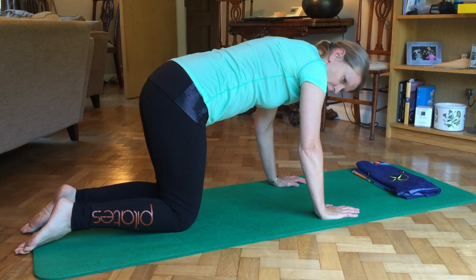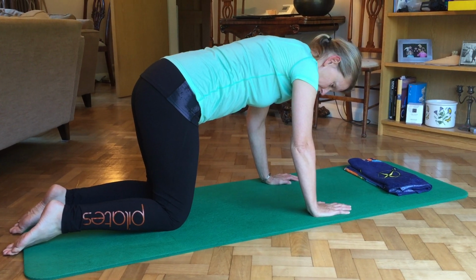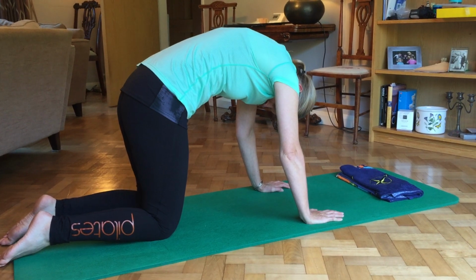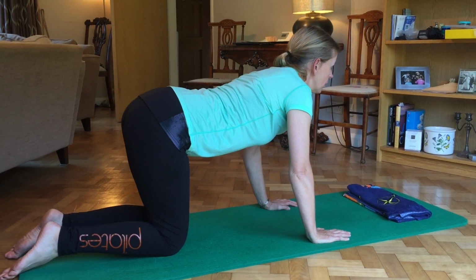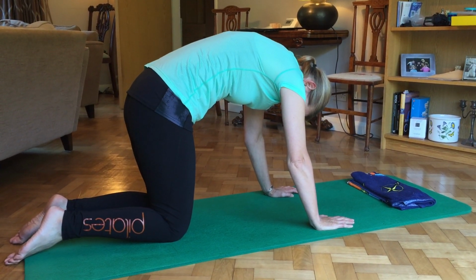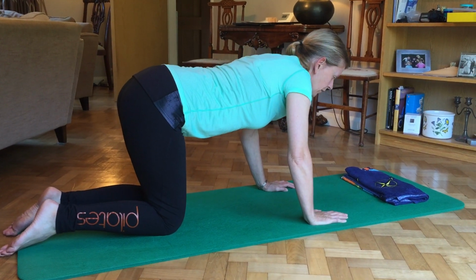Onto the floor in 4-point kneeling, so hands under shoulders, knees under hips. Tuck your tailbone in underneath you, arch your back up, and when I stretch up, bottom in the air, walk those vertebrae back down, head comes up. Tuck under and arch up, pushing your breastbone away from the mat. Tailbone in the air to walk back down.